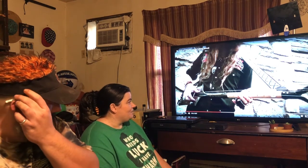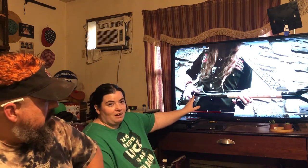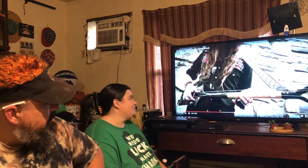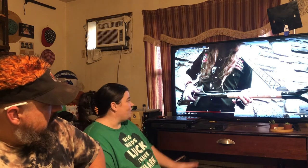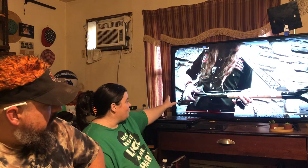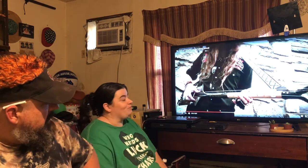He's turned up. And I love his look. He seriously reminds me and takes me back to the Lynyrd Skynyrd era. To me, he's like Hank Williams Sr. with Lynyrd Skynyrd's hair. But I love the way he does this. He makes his own shovel guitar. I love the way he plays it, the pieces he's got put together on it to make all the noises that he needs. It's freaking awesome.